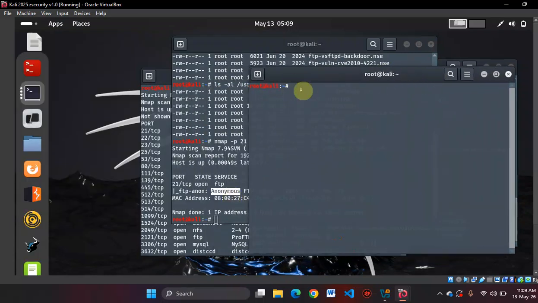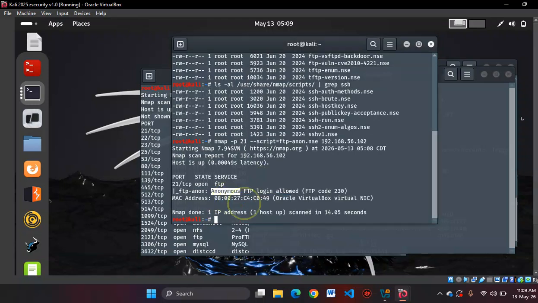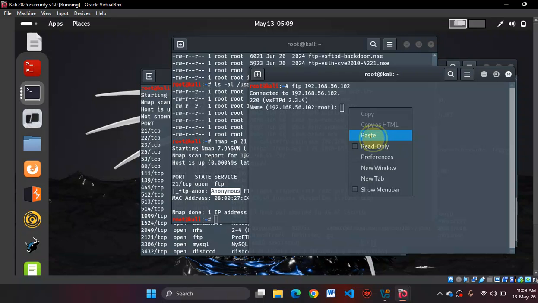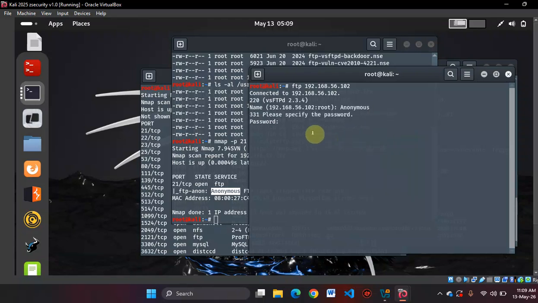Since the login is anonymous, we just use ftp, then the IP 192.168.56.102, then take your enter. Enter with anonymous. Then the password will also be anonymous. Remember, the password will not be showing, but it's there. Just take your enter.